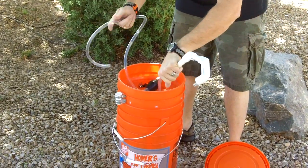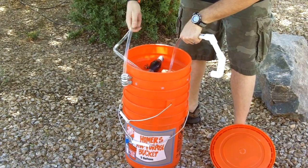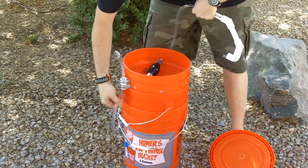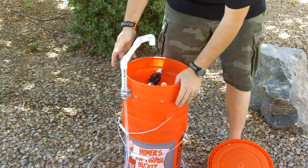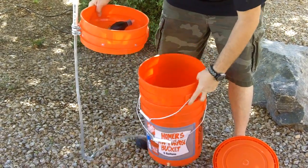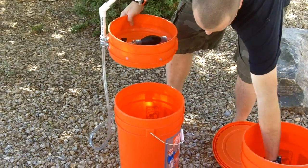I leave mine all attached because sometimes it's hard to feed the tube through this. Feed this tube down through the sink upright. It holds the sink part. And now the sink is ready to go. Separate the gray water bucket. Pull out the foot pump.